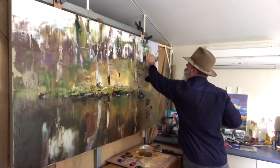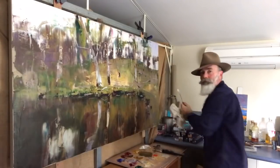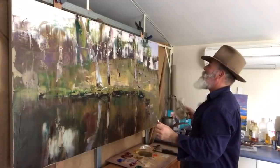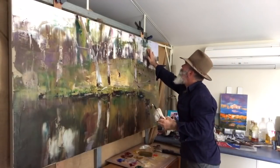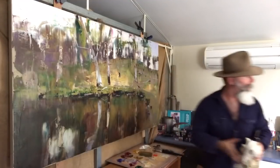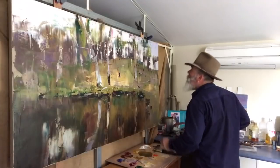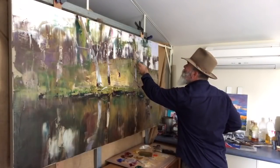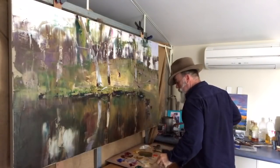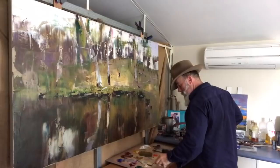Going by feel. I'm using a lot of finger painting today. I don't know why, I don't always do that, but for some reason I'm feeling like this background needs a lot of that sort of soft finger stuff. Get this edge here a bit softer. Drawn a bit better.